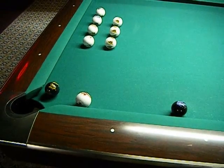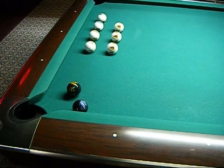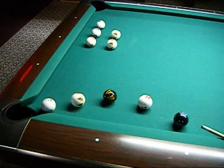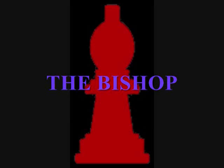Here, the black knight intends to carom the white opponent's bishop off another ball. This is legal as more than 2 balls are involved. Here, the black knight is lining up a multiple ball combo shot. Any number of balls may be used regardless of type as long as you correctly call the intended shot.